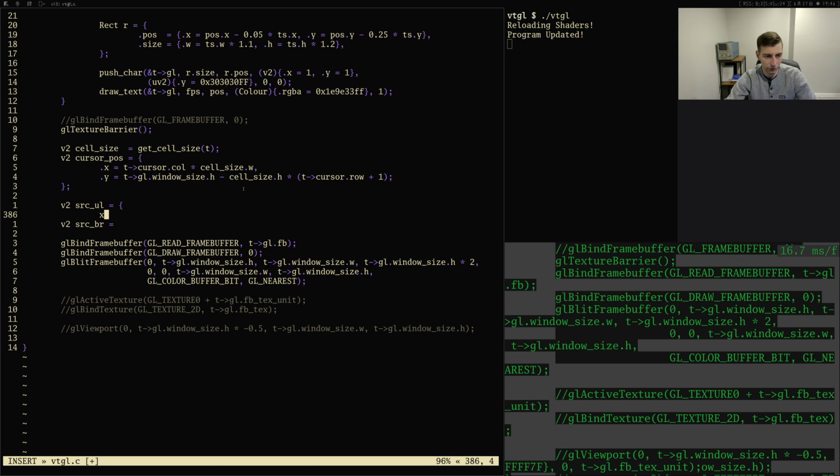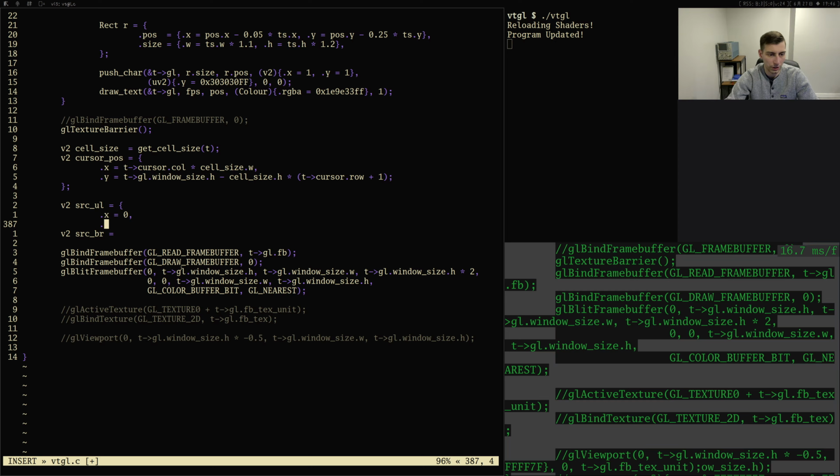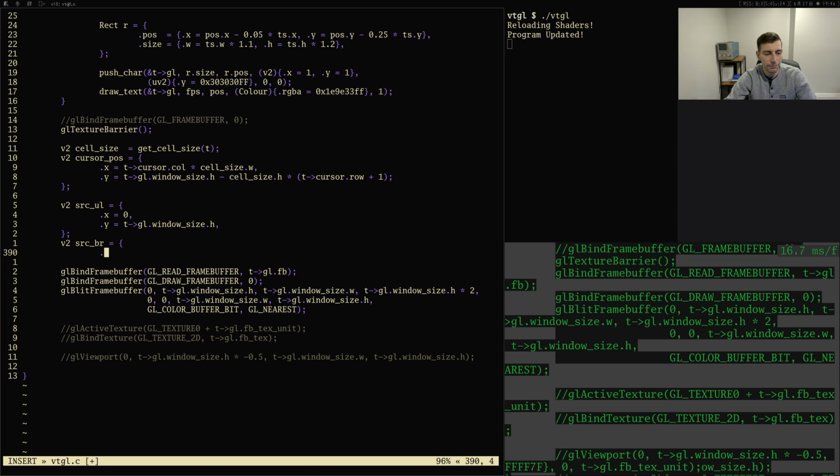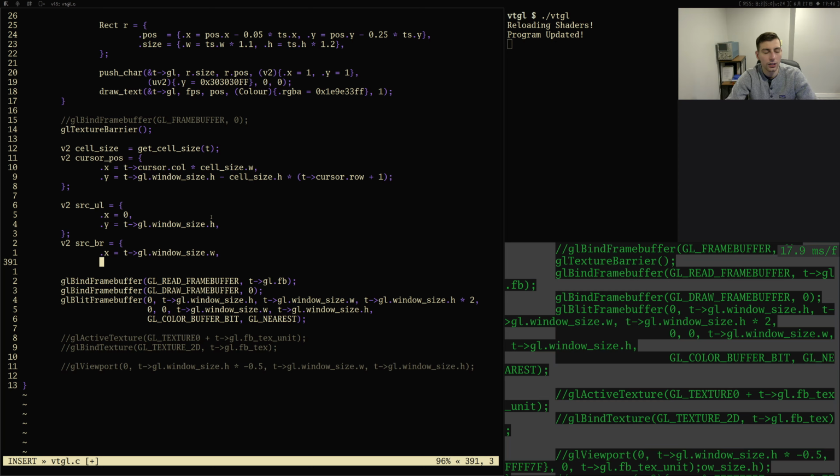Just copy this over. Dot x is equal to 0 and dot y is equal to the window size. And then the bottom right, x equals this, y equals this.